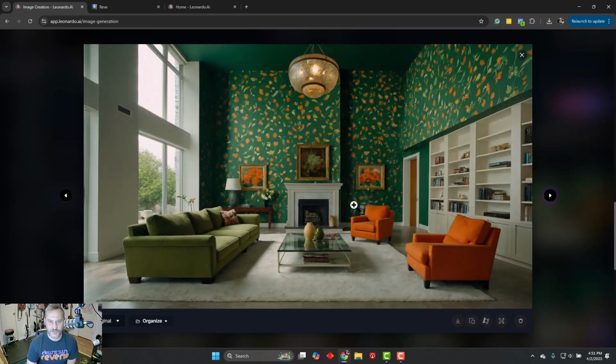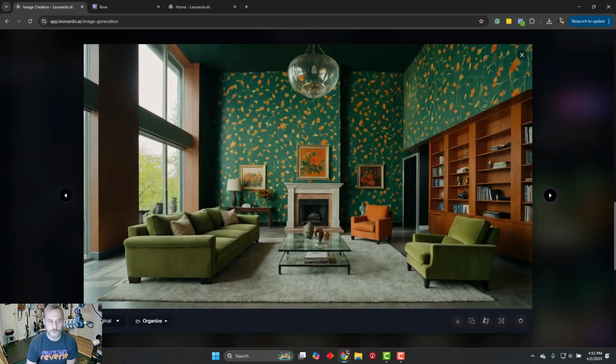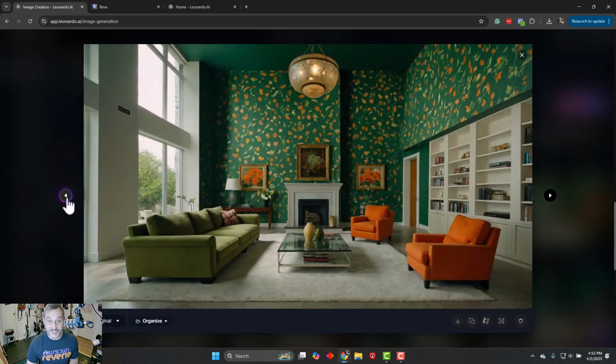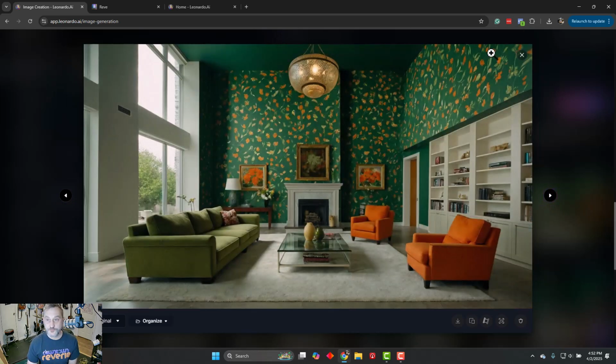So here's the next one. Again, green and orange couches, green and orange floral walls, all looking good. Just part of the walls, but still, I didn't say all the walls, so it did adhere a little bit. And this last one here, just a few different examples. So look, little details change, like the table, the chandelier, the art on the walls. But all in all, it still adheres to the prompt nicely. So I'm really happy with this program, especially in this function. I really think an interior designer would have a lot of fun with this.